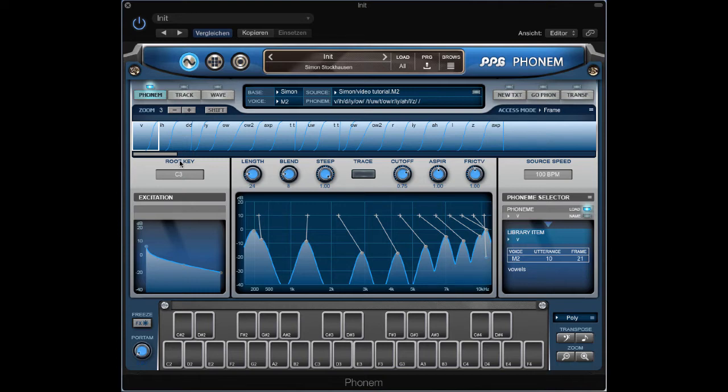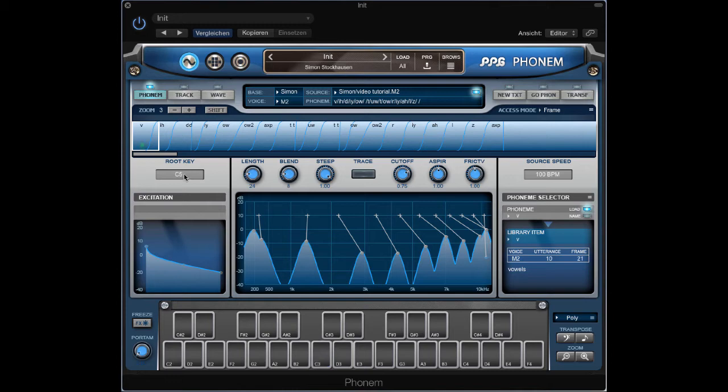Here's the root key. You see, now if I press a C3, it actually plays a C1. So if you want a normal assignment, so that the C3 sounds like a C3, you put this to C5, which is actually the classical description of a C3 in classical music.